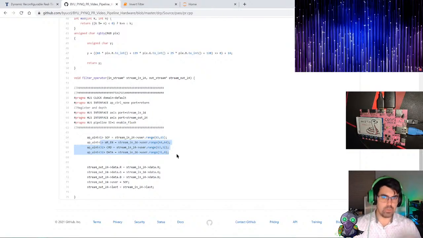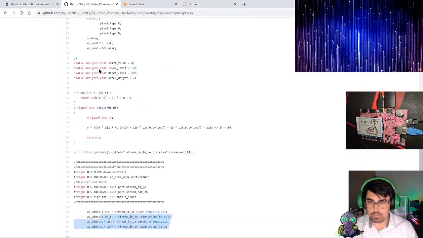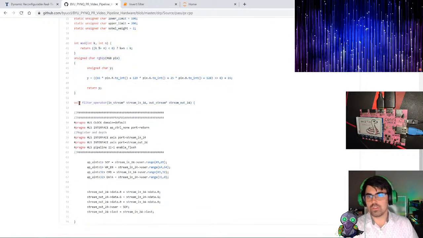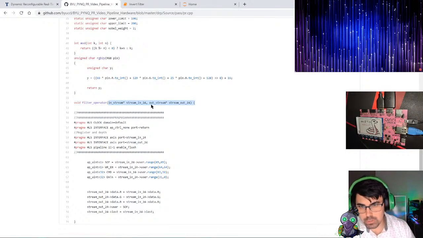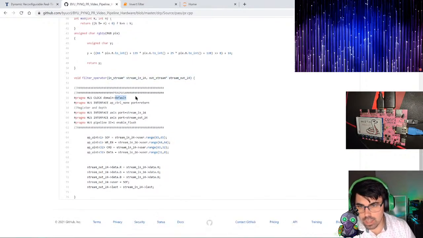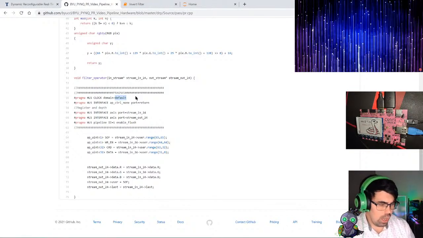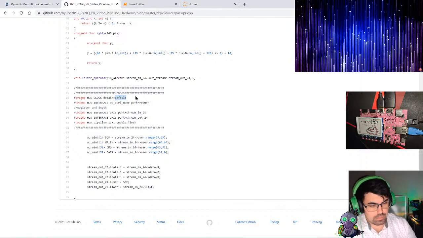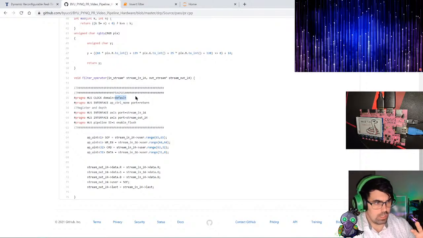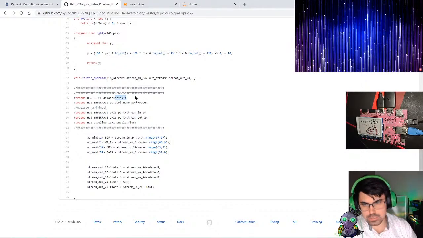If I were to redo this, I would use an AXI bus instead. These are just some helper functions, some values that get copied over from other functions. Here's our main filter operation, which all of them follow the same structure. We have an input and an output. We have one clock, the video operating clock, which in this situation is 142 megahertz. 1080p 60 frames is actually faster, but when you ignore the H-Sync and V-Sync and change the video protocol to DVI, it gives you more time to process the pixels.